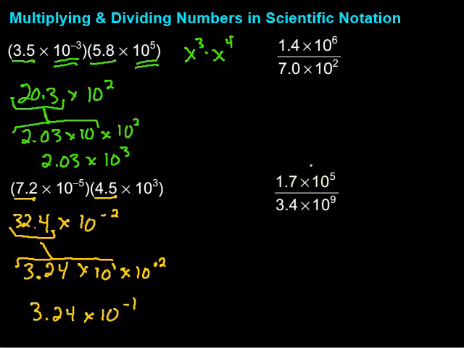Let's take a look at what happens when we're doing some division. I could break this up and think of it as this division and then this division, and work those pieces out separately. So 1.4 divided by 7 gives me 0.2. Then this part, 10 to the sixth and 10 squared, well when I'm dividing I subtract the exponents.